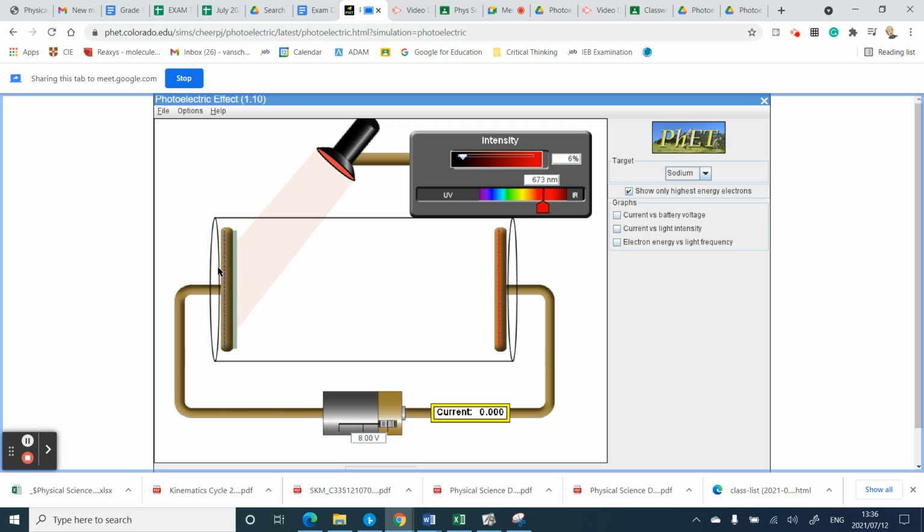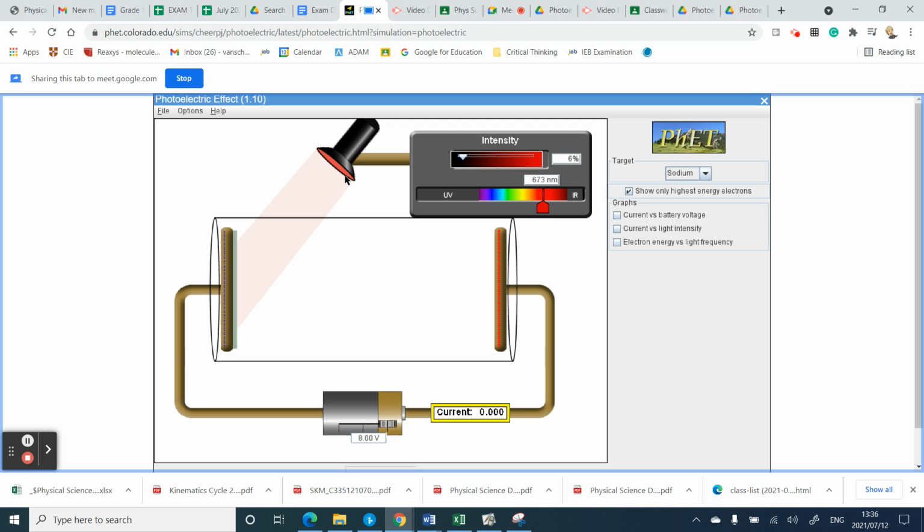There are other ways of setting them free. I could heat them up. I could give them heat energy. If I give them heat energy, they will leave. They already knew this before Einstein. They already knew that because if we heat this up, the electrons will gain energy and then it will be called thermionic emission or thermoelectronic emission. But we're not doing that here. We're not heating them up. We are giving them energy using light.